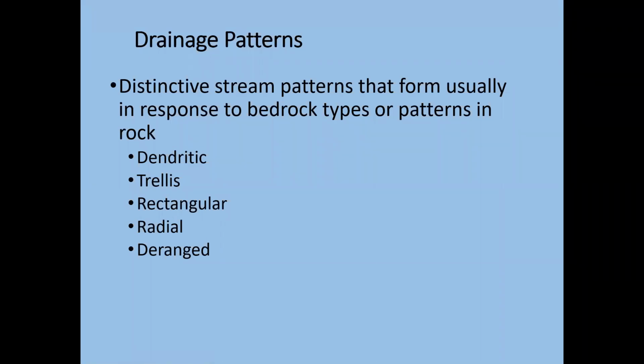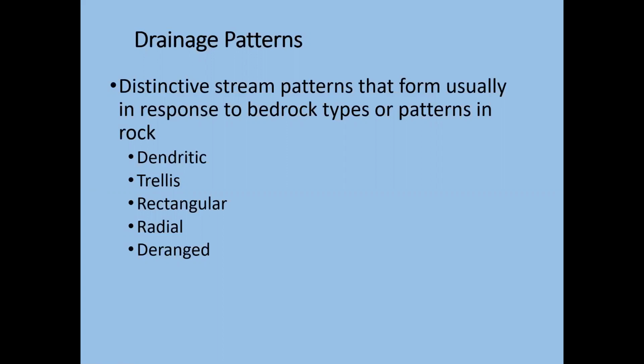Topics today are drainage patterns, stream channels, and the different types of stream deposits, or, remember this word, alluvial deposits. So if you were to take a topographic map, which is a fun thing to do if you ever get the chance, and get a piece of tracing paper and just trace the blue lines, or the streams or the rivers on the topographic map, you'll see that depending on where the topographic map is, what area it covers, you will have different types of patterns.